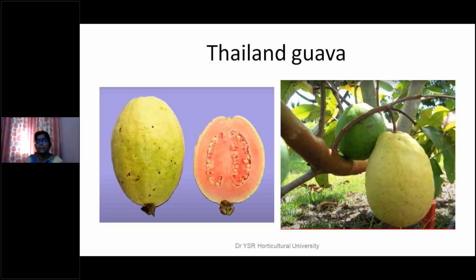And what is the cost incurred per acre, madam, for cultivating guava? Sir, for high density planting per acre, it will be 70 or 80 thousand in the first year, and for maintenance later on we will get 30,000 or 40,000, sir. But there are farmers who get back the expenditure they have incurred in the first year within 2 or 3 years. Within 1 year also they will get their cost of cultivation.